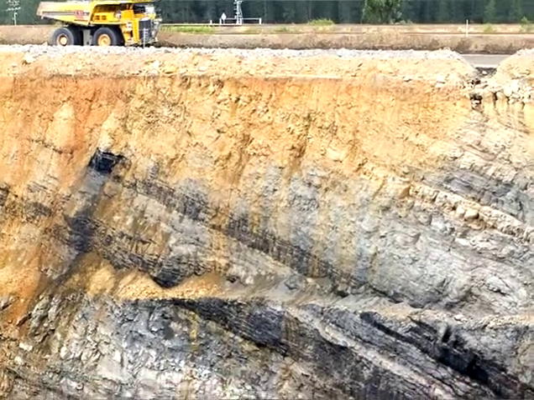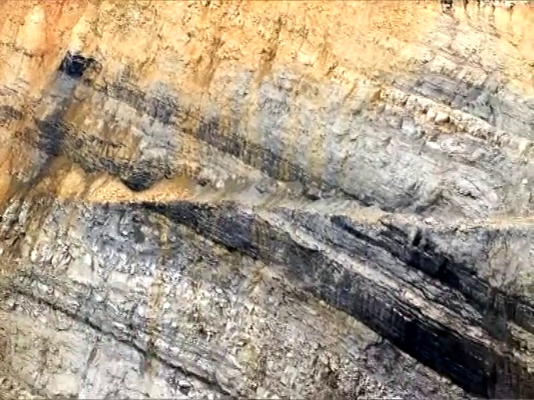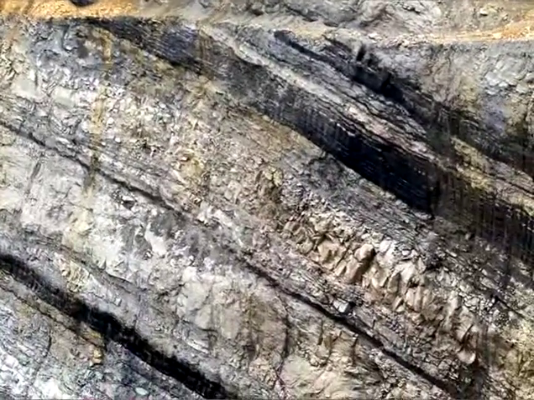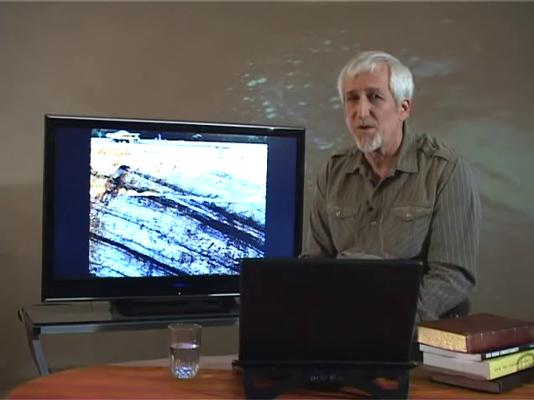We can also see several layers of coal separated by other deposits. One brief catastrophic event, such as a flood, cannot explain all the different types of coal, the thickness of some coal seams, and the existence of numerous seams above each other. These deposits were laid down over many millions of years.